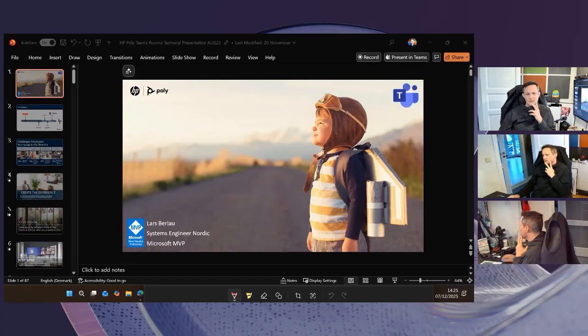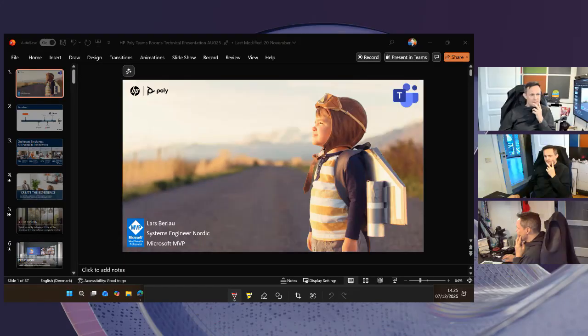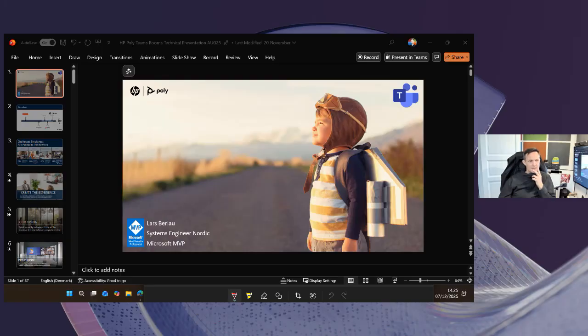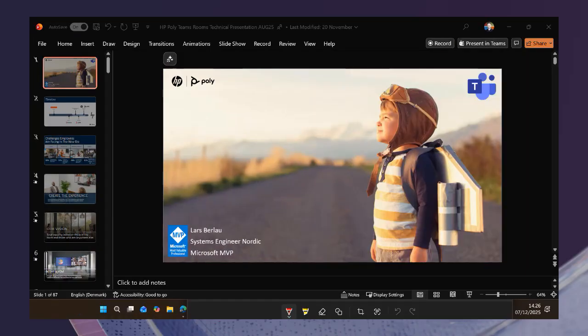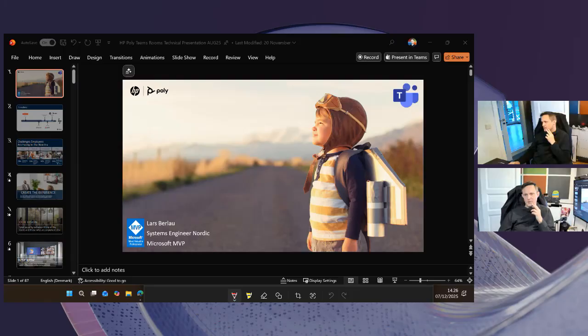I can then in the layout function switch to full screen layout and I can go side by side. I can do the changes of who I want to have within the screen. Of course, I think it does make sense to have the presenter there as well.